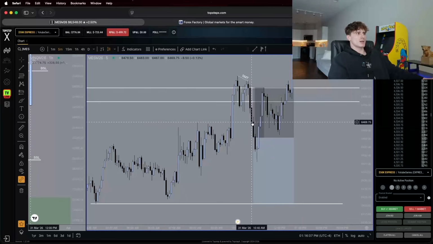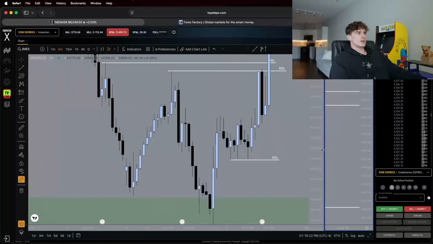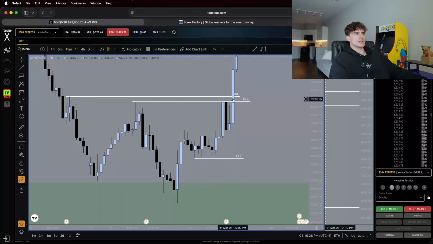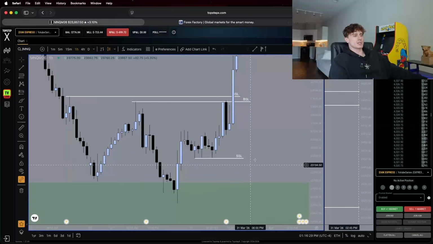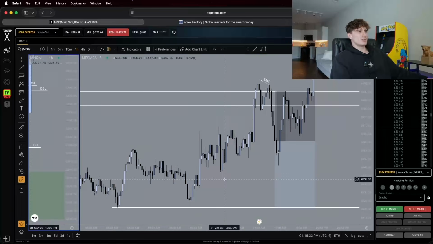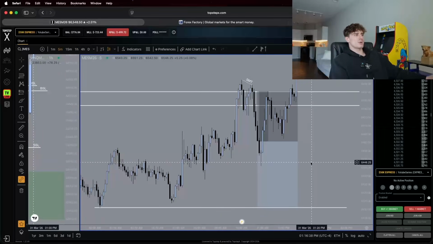Ideally, I would have wanted to enter on this candle here once I saw this 5-minute get inversed. But I'm really not too upset about the trade. Everything about this aligned for lower prices. I figured this daily bullish gap did its job by holding and then going to these highs in the daily bearish gap, and then we were just going to keep moving lower. But it's not what ended up happening. So yeah, that is what it is. That was my thought process behind it.